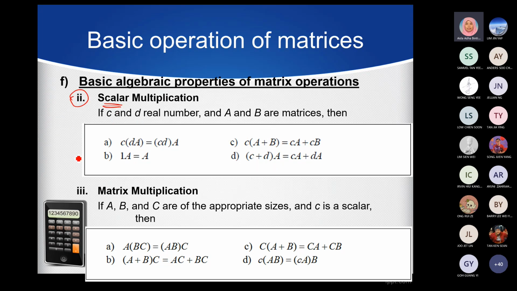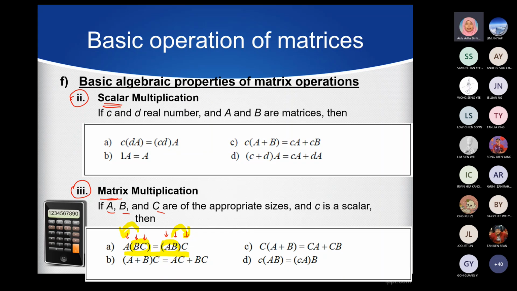Roman 2 here is a scalar, but Roman 3 here is a matrix. When all of these are matrices and you want to do the multiplication, you can see here that if you want to do the multiplication A, B, C, you have to make sure the sequence on the right hand side and left hand side must be the same. But it's okay, no problem if you want to solve this one first and later multiply with the A, or you want to solve the A multiplied with the B and then multiply with the C. But you have to make sure the sequence A, B, C on the right hand side and left hand side must be the same. Same as the B here.